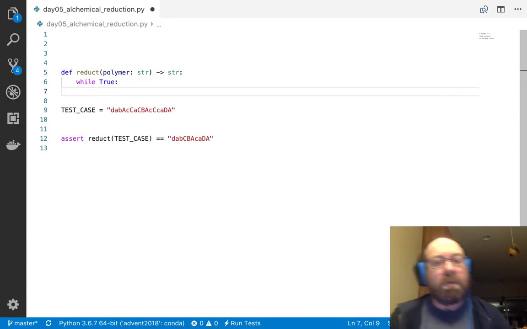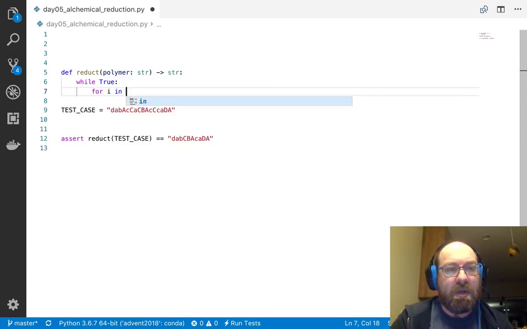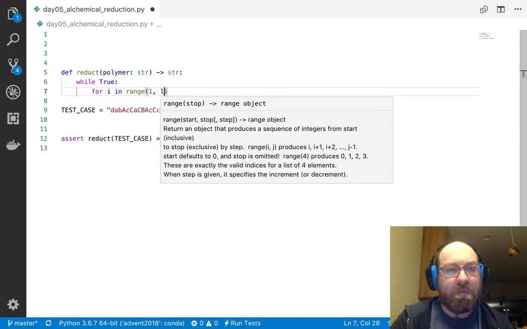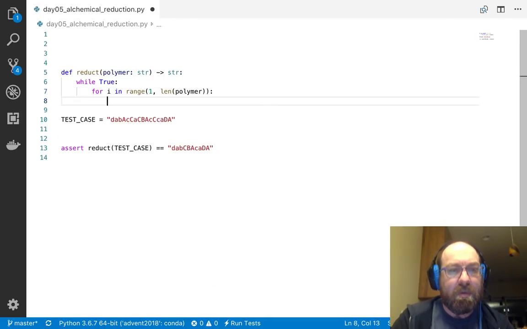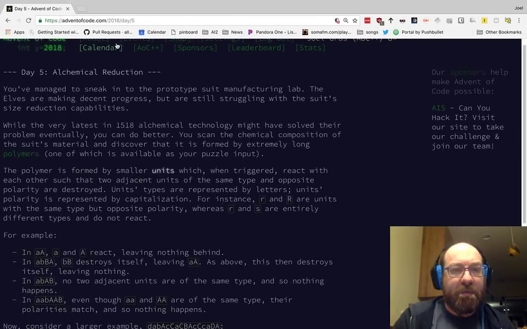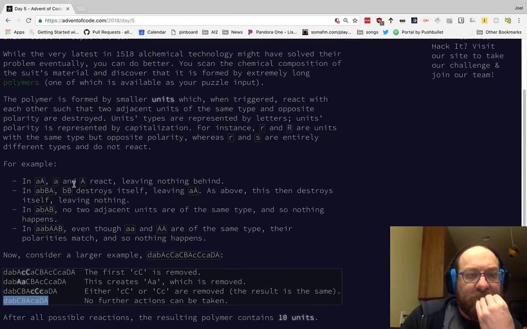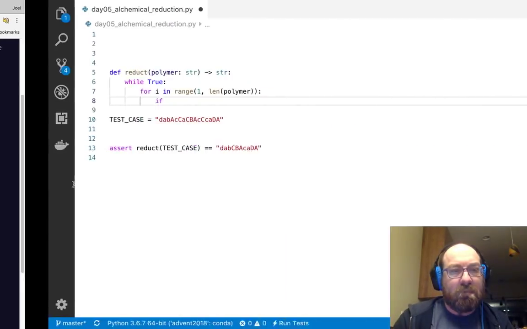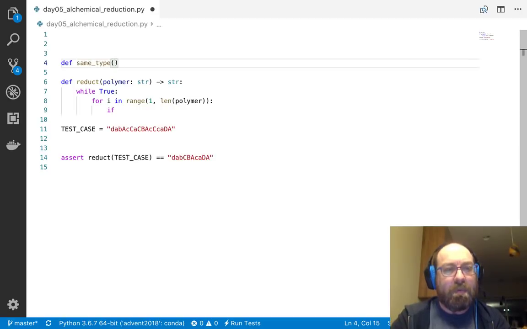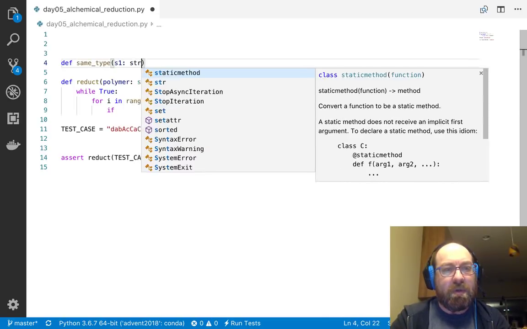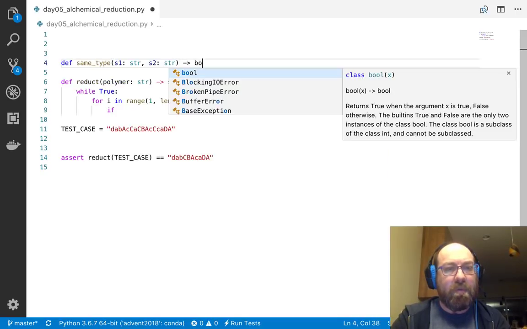Okay, so what I want to do is to say for i in range 1, then polymer. If, and what do we want to call this? So let's say same_type, s1 string and s2 string, and that's going to be a bool.